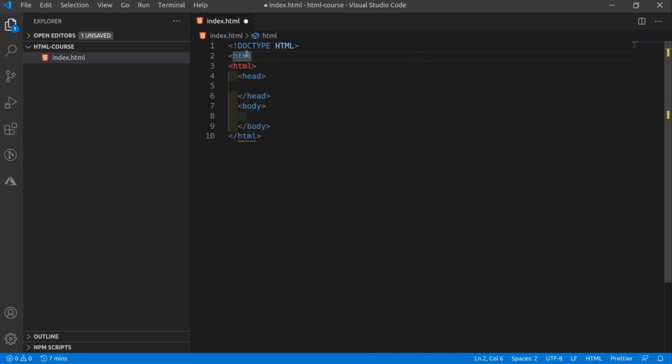Basically, you start by putting the HTML tag in here, the name of the tag, then you put the closing bracket. By default, in VS Code, once we close a tag, it also puts the ending of the tag automatically, so we don't need that. Just close the bracket, but this is only the opening tag. What I said before is that you have to close the tag. There are some tags or particular HTML elements that don't require to be closed, but most of them require to be closed in here. We're going to go through all of that later on, but for now there's an opening tag, and this is the closing tag.